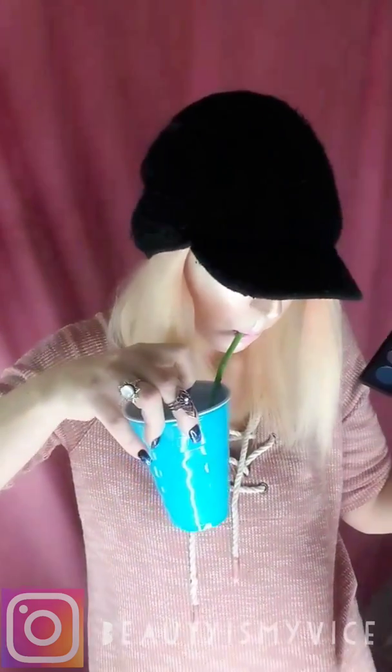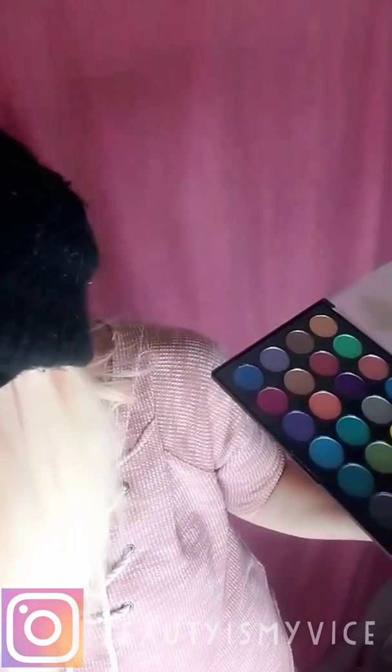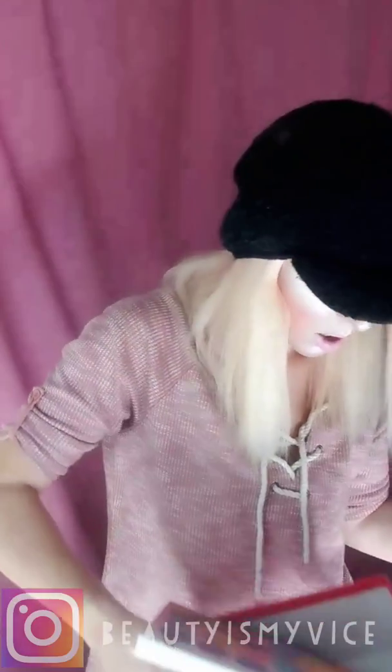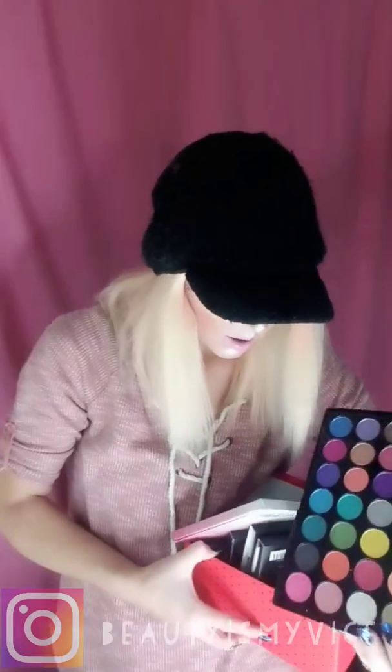Hold on, I need to drink coffee. Coffee break. There's so much heat from these lights that it's really hard to stand in here and deal with it. It has been freezing cold and windy, and of course, when I need a tiny little bit of breeze, there is none. Too many things, too little hands.